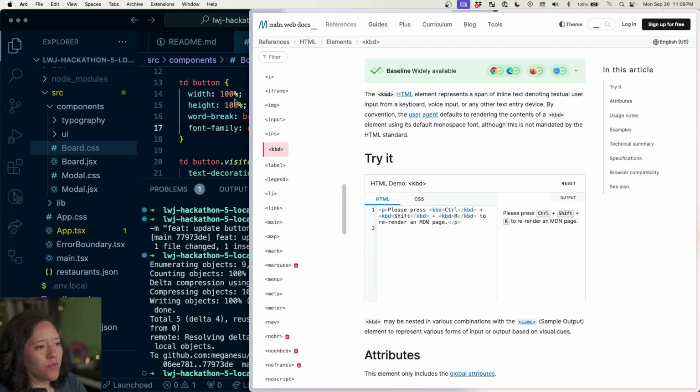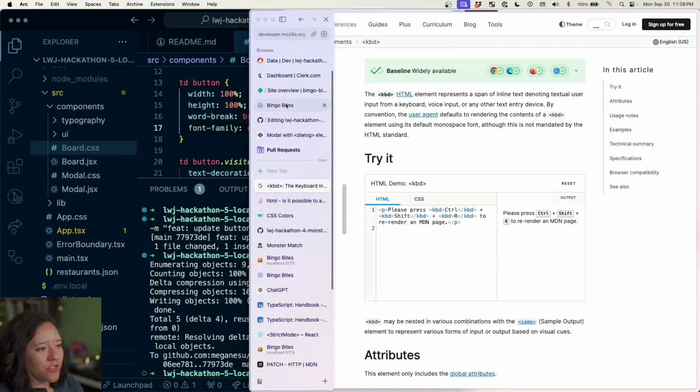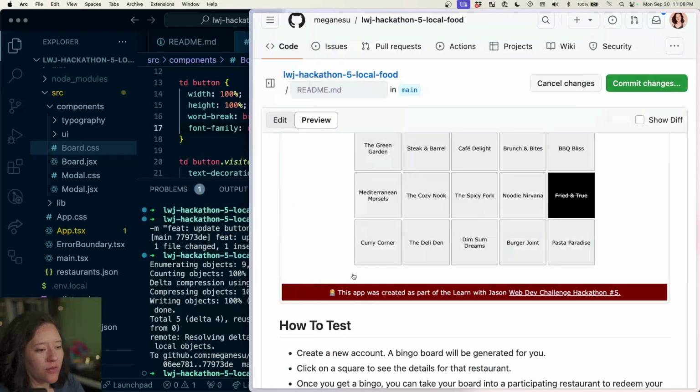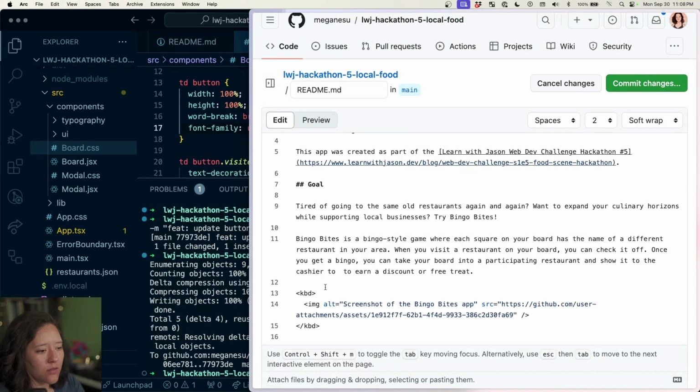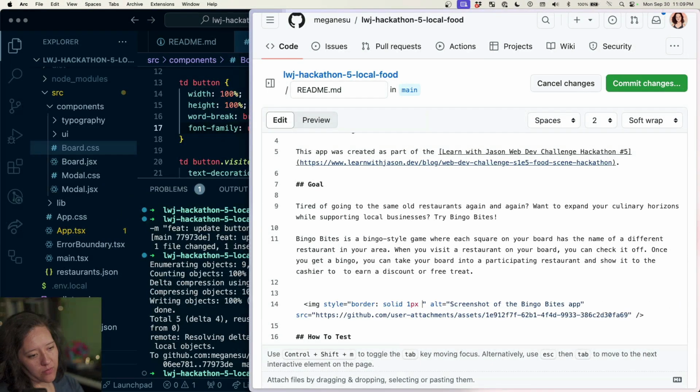Ugh, I feel like if I'm just putting in this HTML element in code anyway, can I just add a style tag to it? Whoops. Style border. What is it? Solid 1 pixel blue.